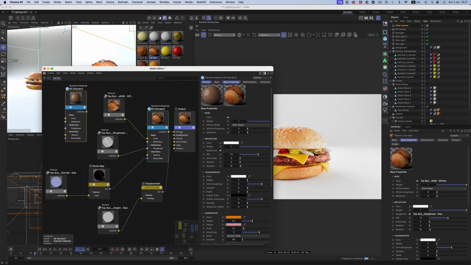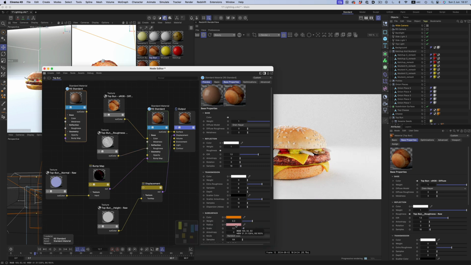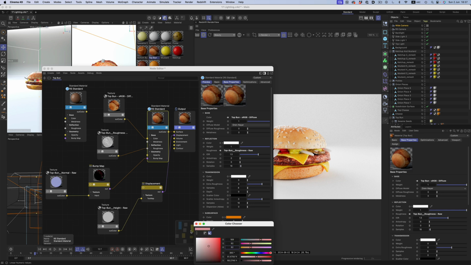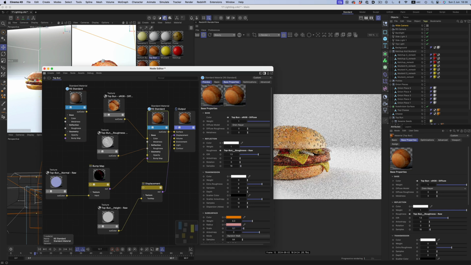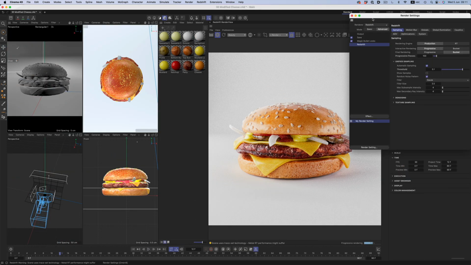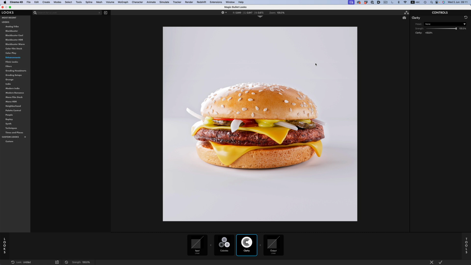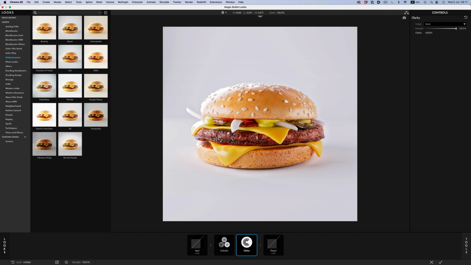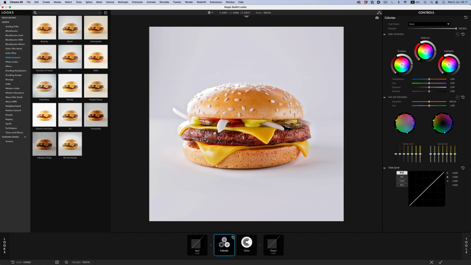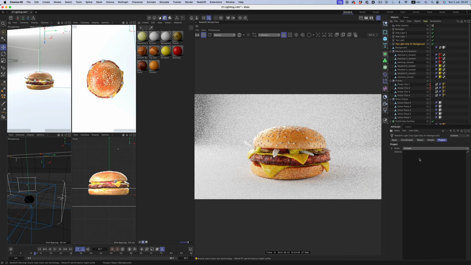I tend to keep my Cinema renders very flat. I always do the color corrections and final look in Photoshop, similar to how you would shoot a video in log format and then grade it in editing. But in this case, since I'm going to share the scene, I decided to do as much as possible in render. So when you open up the scene, you will notice that there's also a Magic Bullet Looks adjustment. Unfortunately, Magic Bullet doesn't have the great color controls available in Photoshop, but it's good enough. And after a little bit more tweaking, the final image is complete.